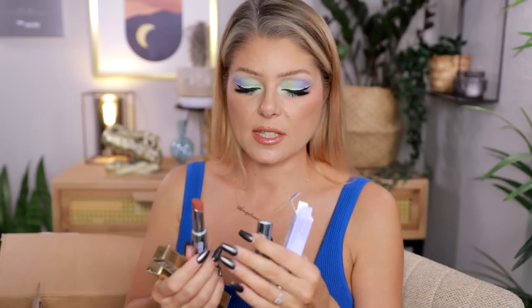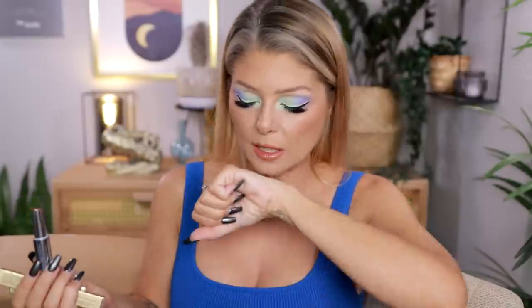I also for some reason bought three lipsticks. I did buy the Kosas Wet Stick — sounds like a fancy name. It's like a light blue metallic. This is the color. We're in the swatching era right now. I'm liking that. It smells like Swedish mörkakor, like a vanilla shortbread. Lovely.